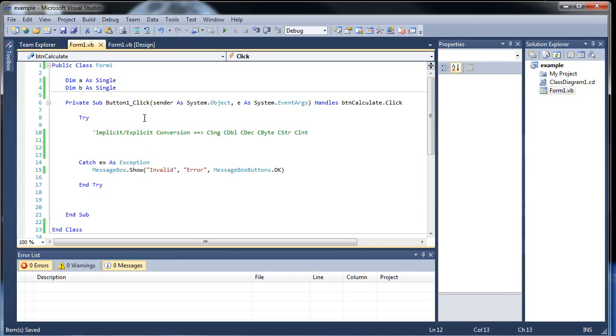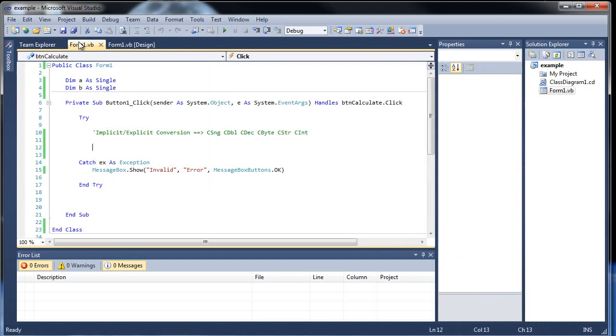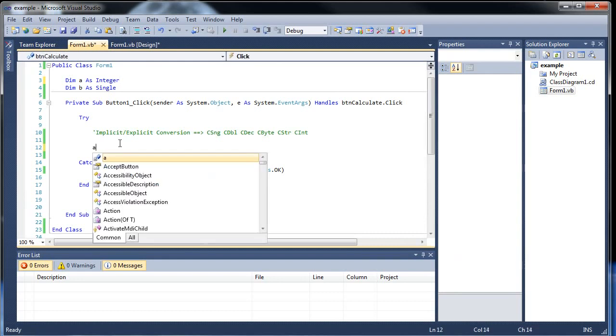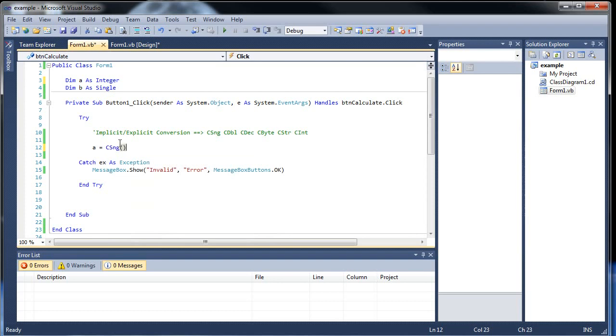So I should have showed this to you in the last tutorial because it has to do with the data type conversion, but it kind of slipped my mind, sorry about that. So what if whatever someone types in here is implicitly converted into, let's say, a single, but you assign it to a variable that's an integer? So allow me to change this to an integer. And it's not intentional. Maybe you did it by mistake. You didn't even realize that you were doing this.